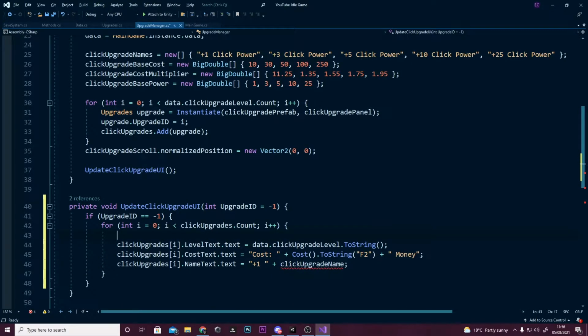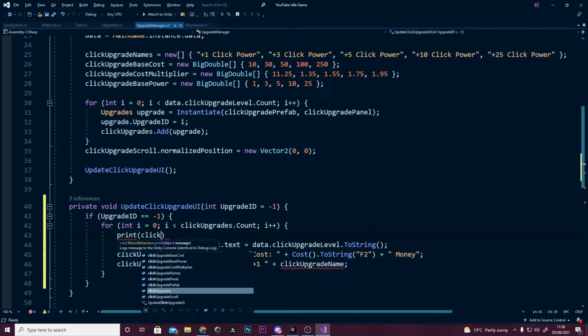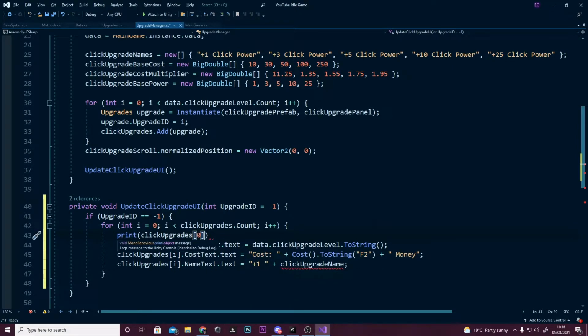Now, I'm sure most people will be aware, if you were to say print click upgrades 0, you might not know this, but it's going to print the first item in that list, because lists and arrays start with the index of 0 in most programming languages. Not all, don't assume this for every programming language, but it's the same for most of them. So this is 0, our first click upgrade. If we were to print 1, that would be our second click upgrade. 2 is our third, 3 is our fourth, 4 is our fifth, and so on. Basically, the number in here is the click upgrade number minus 1.